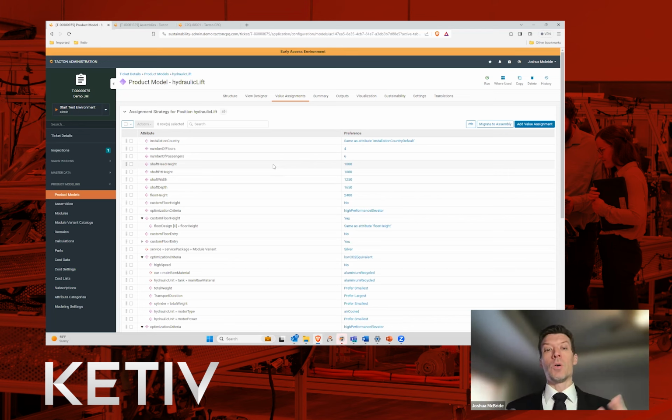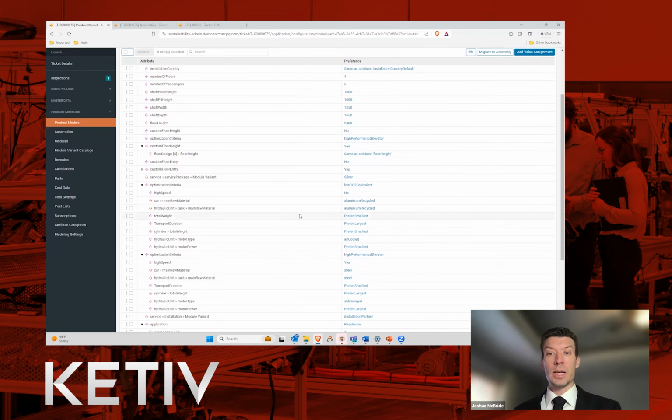That provides a range for the configurator to select from. Now that we have a range, the simplest thing is to have the configurator select the lowest or highest of that range.